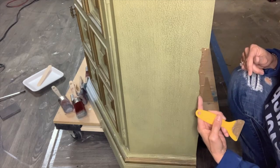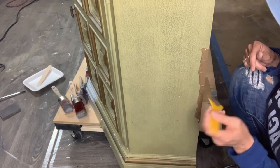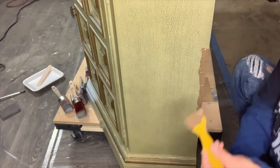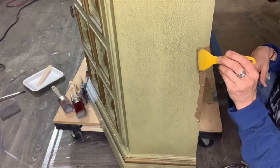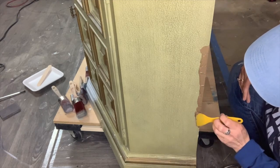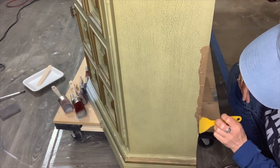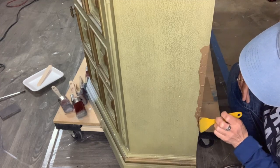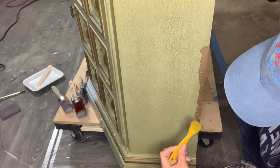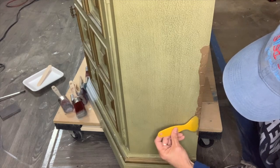I'll be doing some gel stain if I have time. You can see I'm just taking the spatula and wiping it over that whole area that's missing the veneer. You want to overfill — the reason is it will shrink a little bit. So I'm slightly higher than my missing veneer — I have a ledge going along here, so just go a little bit higher than the fill needs to be. Be generous.